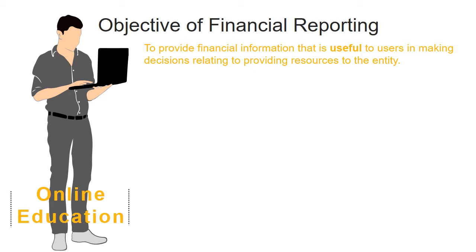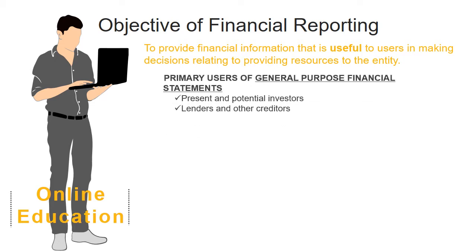Magpo-provide ba ako ng resources sa entity na to or hindi? So sino ba yung mga users na nagpo-provide ng resources sa entity? Sila yung mga investors tsaka yung creditors. Sila yung nag-e-invest or sila yung nagpapautang sa entity. So ngayon, yung information from the financial reports, ginagamit nila yon to assess kung mag-i-invest pa ba sila or magpapautang pa ba sila sa entity.